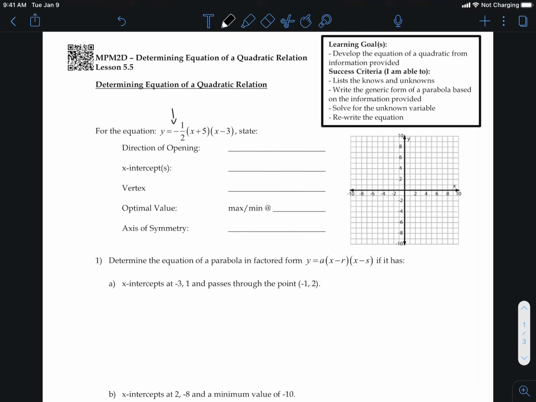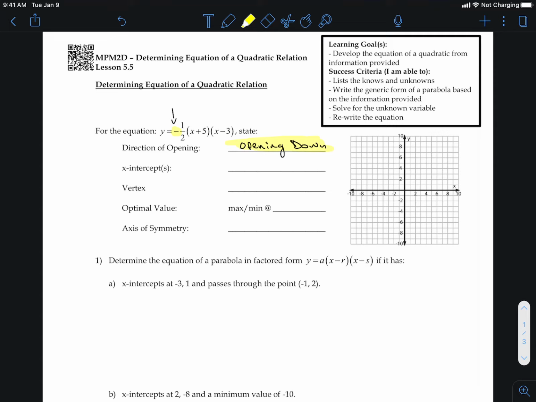What about, yes, Sarah? It's the direction of opening. So is it opening up or is it opening down? If it's negative, it means it's opening down. Okay, so what I'm talking about is like either your parabola is going to open up or it's going to open down. What we just said was the negative indicates that the parabola opens down. Okay, so in your direction of opening here, you have opening down. And that is because, I'll highlight it so you can all see, opening down because of the negative. Okay? That's new. I don't expect you to know that. You know, I expect you to know it now. Now I've told you, but, okay?